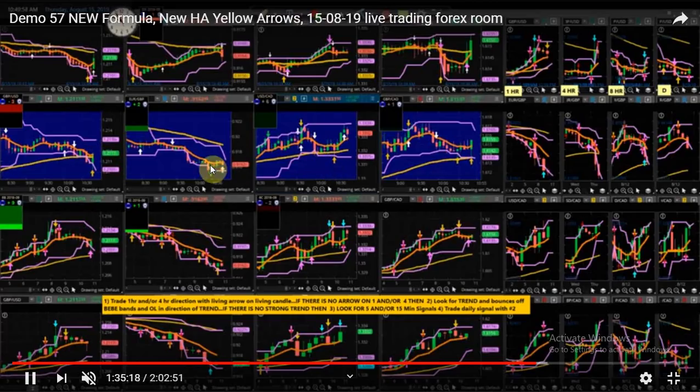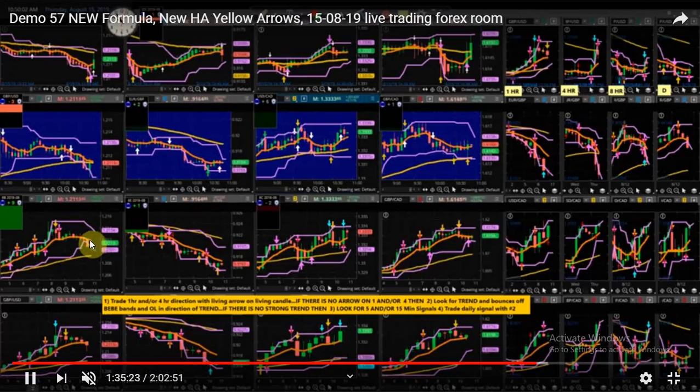There we go. 17. That's it. You exit at 17 there. Boom. Why? Because look, it already touched the 15 minutes orange line. And that's it. It's going to come back down again, and then it's going to go up again until it gets some signals or until this gets to the orange line. So what? From 04 to 17, you got what? 13 pips already. So that's 53 pips already, and it's just 11, about to be 11. So you can say your day was pretty much done, okay?